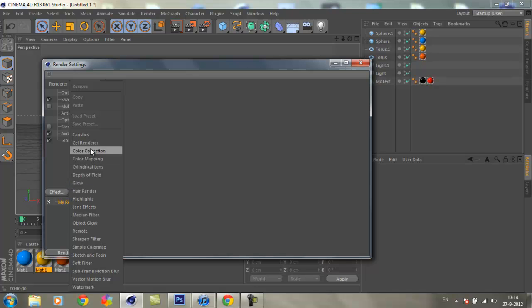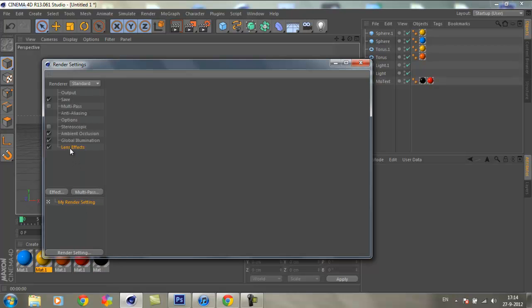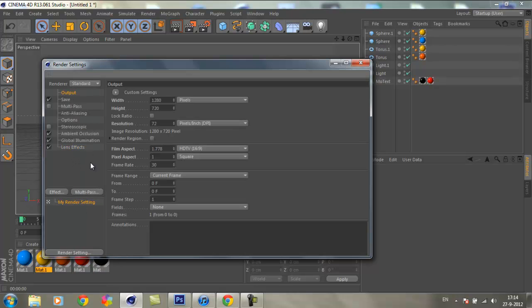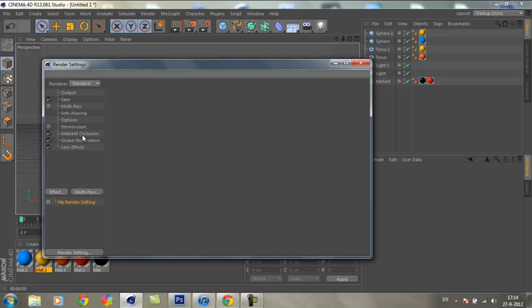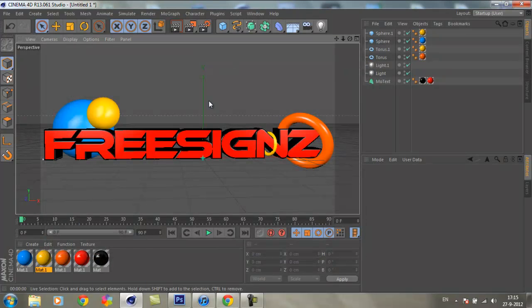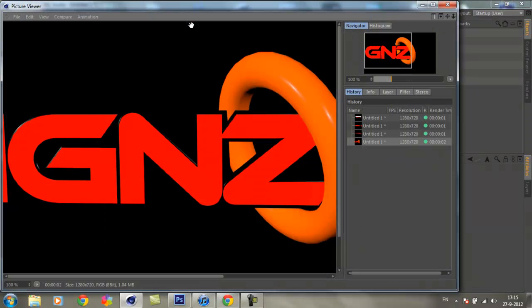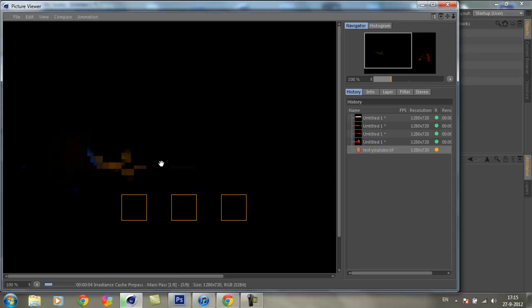What else you can do? Actually nothing more. You can also do lens effect, but that doesn't add much more, so I should just keep it like this. Now you just select a position you want to render it. I guess this position is alright, so you just press that middle button over there, and now as you can see, the render time takes pretty long.